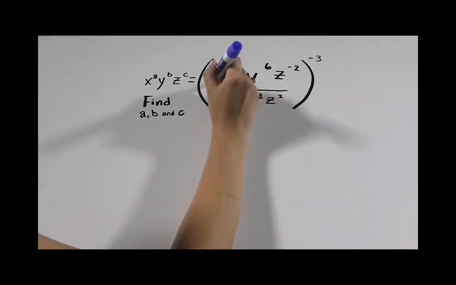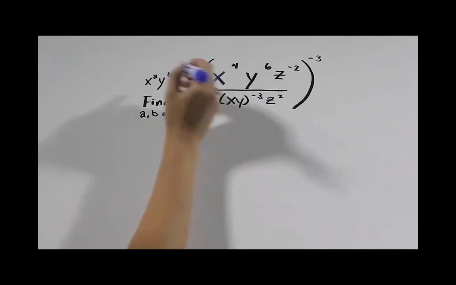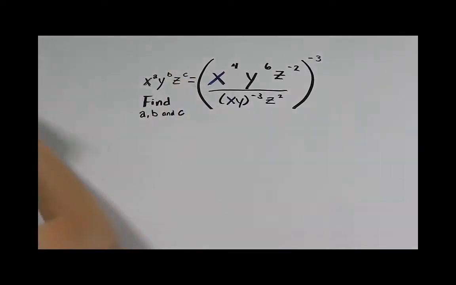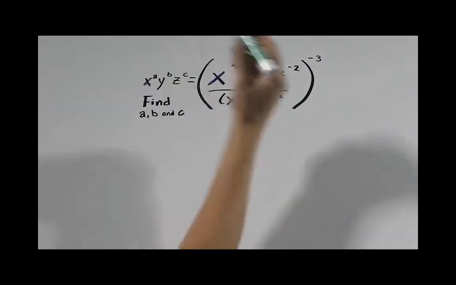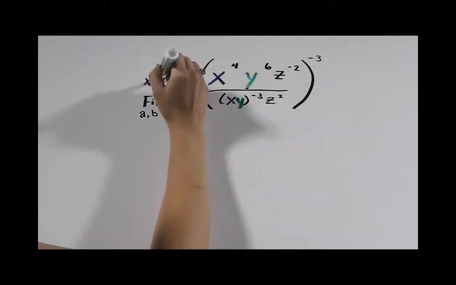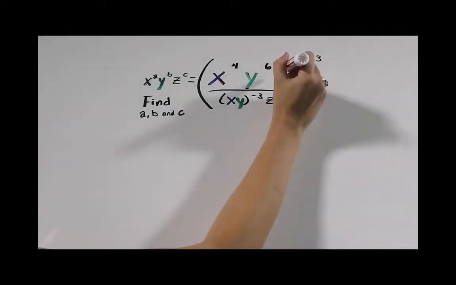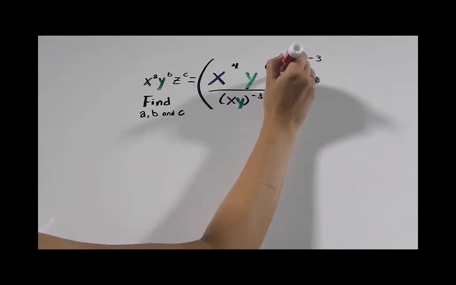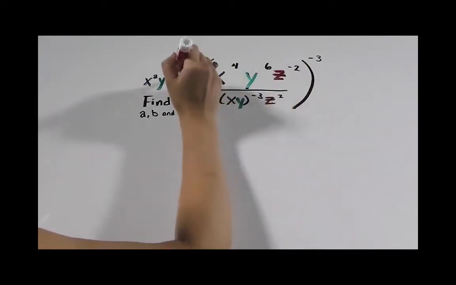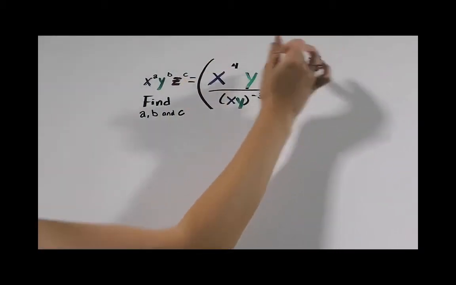I'm going to assign a color to each base variable, that's x, y, and z. And my hope is that by the end of our manipulation of these exponents, you'll be able to see exactly what c, b, and a are, because they will be lined up perfectly with the 3 different colors. So I'll have z in red. Now, to start, I would like to start with the outside exponent.